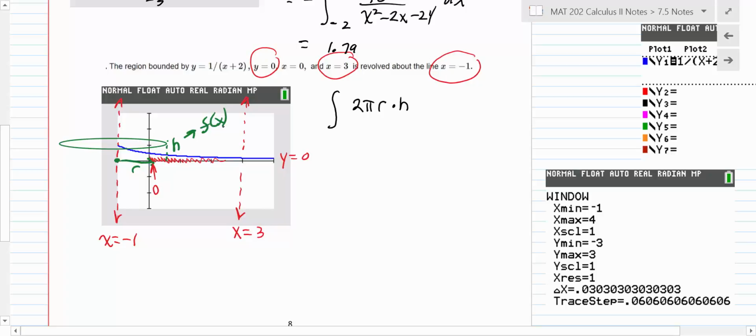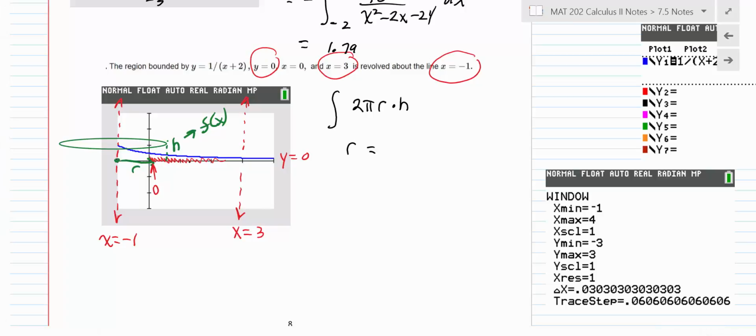Okay, the thing you got to be so careful on this problem is if you're going to do the shell method, the radius, you got to be careful about that. The radius is not just x on this problem. What you have to do on this is the radius is going to be the distance from some point on here to that line -1. Okay, and this is the place where I think a lot of students would slip up. So let me explain this.